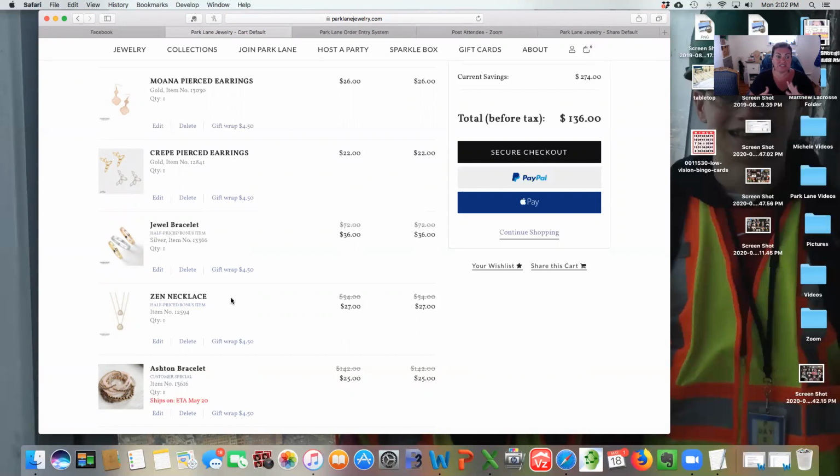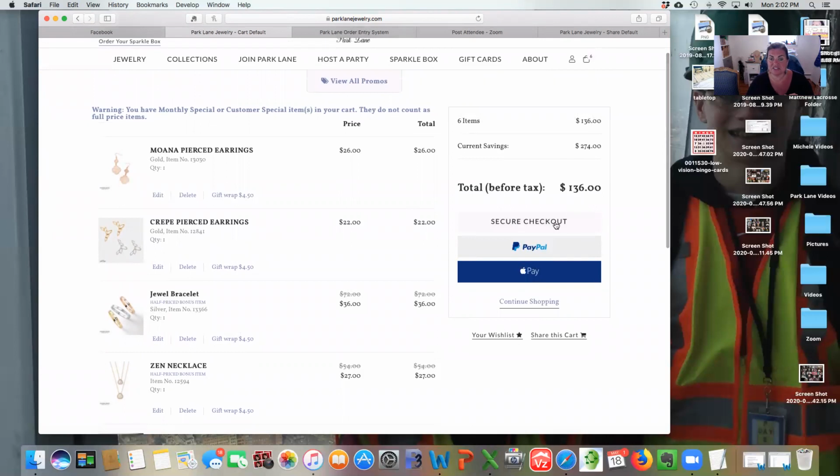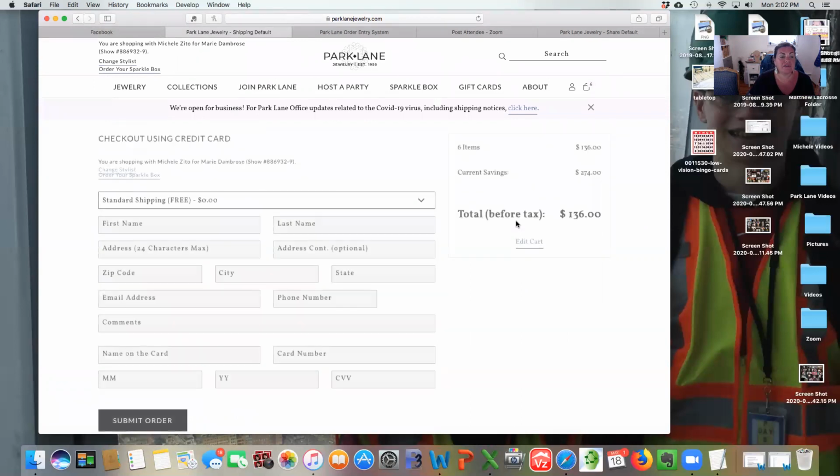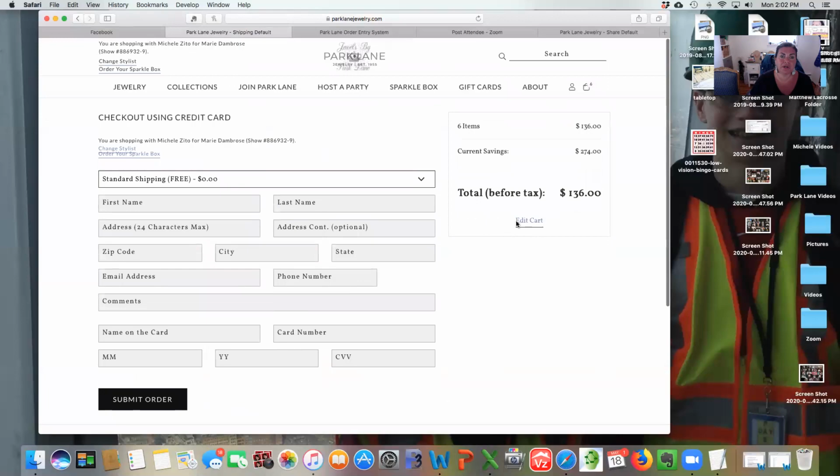And then when she says, no, this is great, I say, okay, awesome. Just go ahead and click secure checkout and you're all set. Go ahead and enter all of your info to check out. Now, how great is that? She's just gonna pick it up right from here. And now she's gonna enter her own personal information, her own credit card information, and is going to go ahead and complete her order.